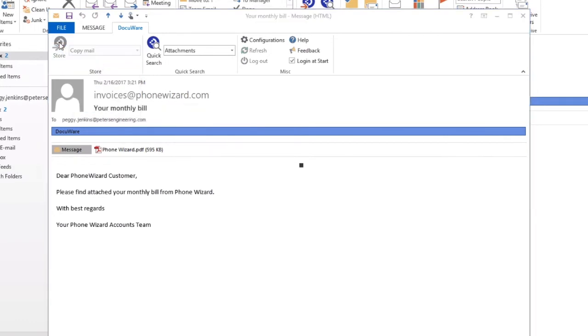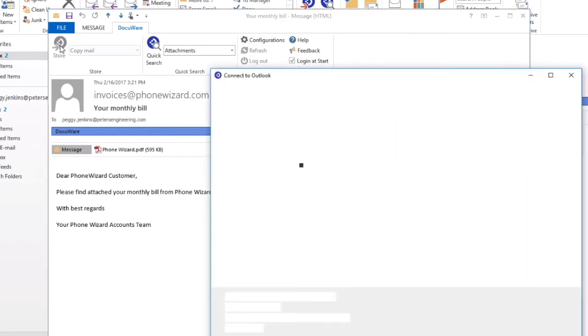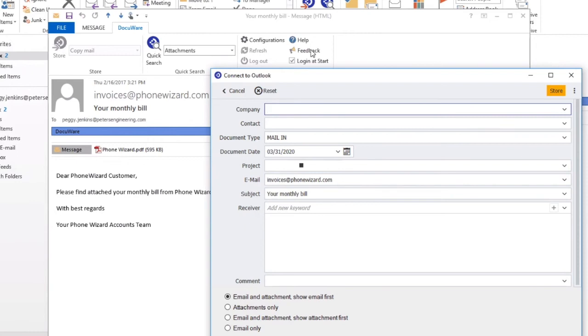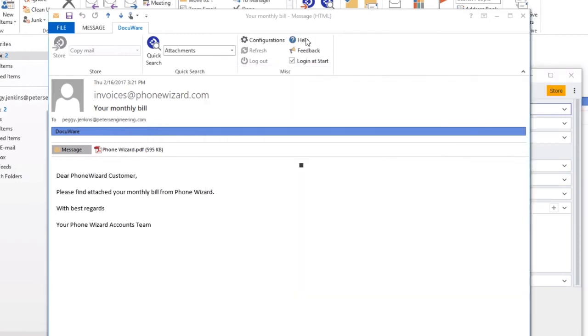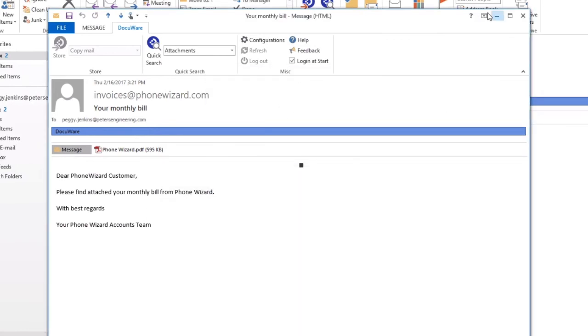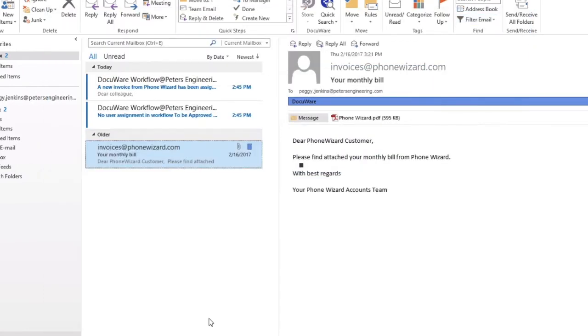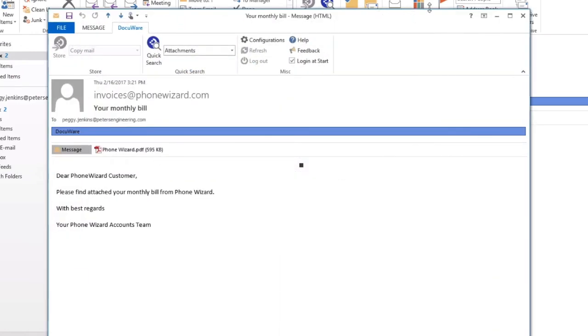And I'm going to hit the store button on the left up there. And what you're going to see is index information that has been pre-designed popping up. And it looks like we're missing the company. But look at this, we lost it. It went behind. There it is. Let's minimize this. That's funny. Oh, it disappeared. Let's try it again. It disappeared on us here for some reason.